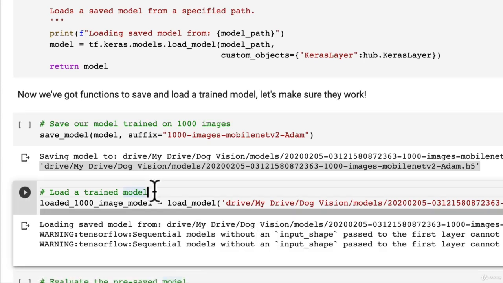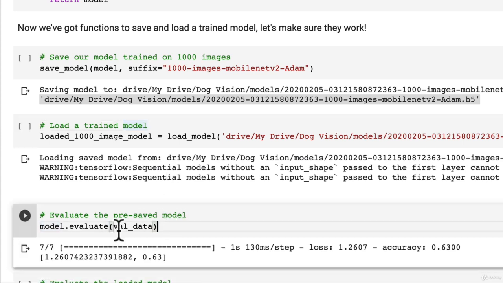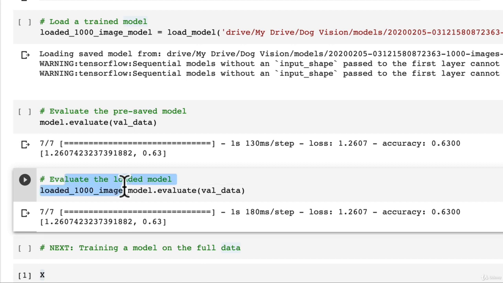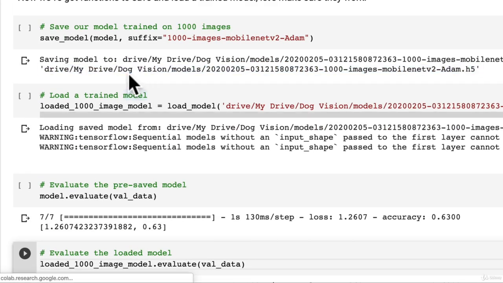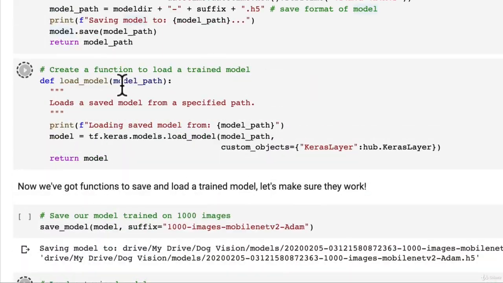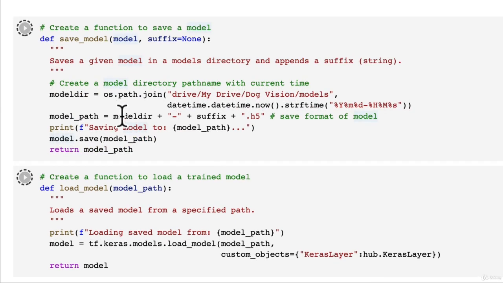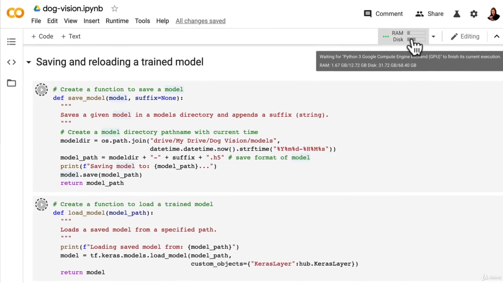And now, as long as loadModel runs, we should be able to load a previously trained model. This one, loaded 1000 image model, should run. So if we go load in a model, now remember, this is just the kind of workflow you'll have to do if your runtime disconnects, which it will if you take a break.